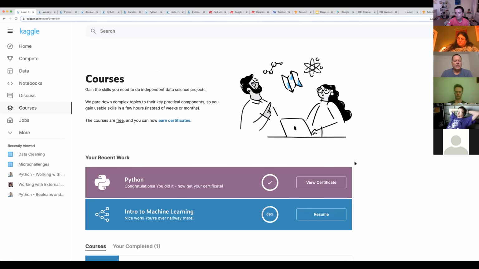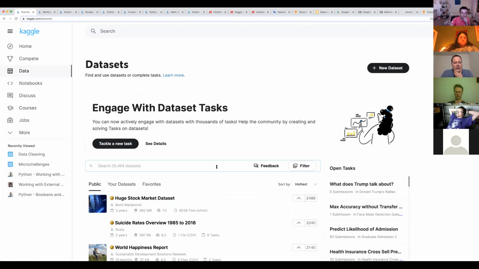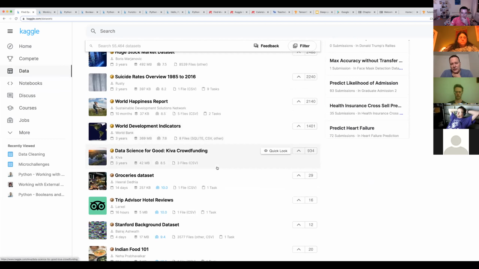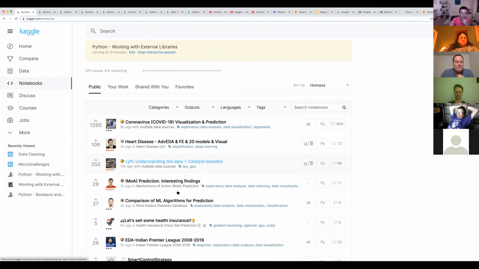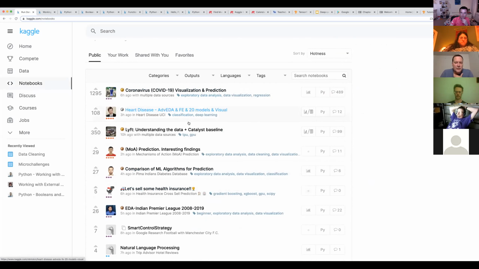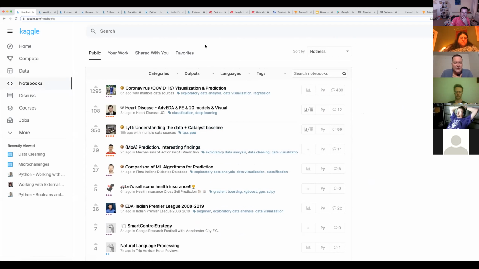And I'll throw out there the datasets are extensive, so you've got free access to a lot of datasets to play with. The other thing is the notebooks, or the kernels, as they used to be called, notebooks I guess now. They have CPU, GPU, TPU versions of these. Just like Colab, it's all free.